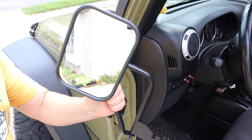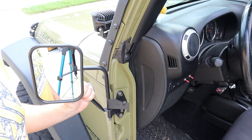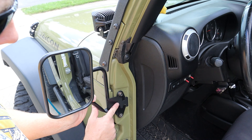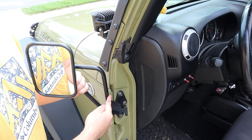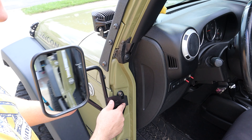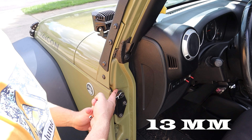A lot easier to install quickly when the weather turns good here in Indiana. Let's put these bad boys on. These mirrors go right on this door pin, so when you take your doors off, this slides right in here. It has this little notch so it can actually go onto the door bracket as well, just gives it a little bit more stability — especially on the Wranglers, the JKs, the JLs, Gladiators. That triangular bar gives it a little bit more added stability, less vibrating, less wobbling.